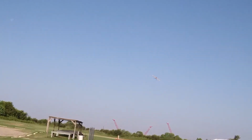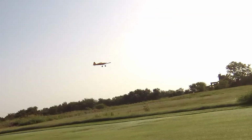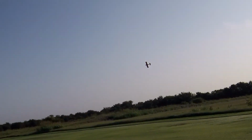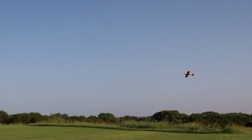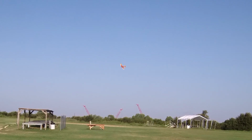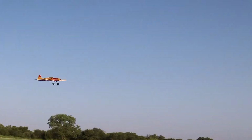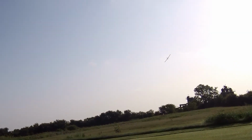Fix the takeoff? No. Oh, you want to fly this one, Jim? No. Oh, this is a gentle giant here. Yeah, I know this one. Yeah, I was just commenting in the video that I think this is maybe the largest one I have right now. Yeah. It's about a 78-inch wing. Yeah, I thought it was like an 82 or 84, but I think it's a 78.